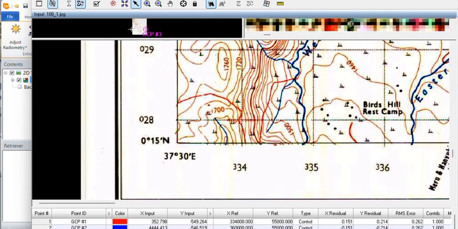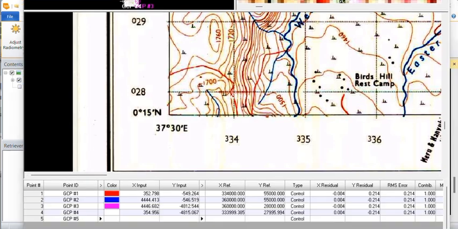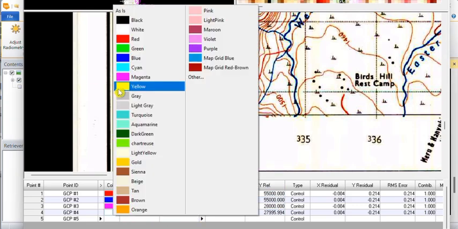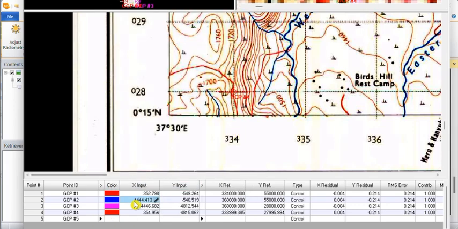Then by default you will notice that the referenced coordinate for this last GCP point or control point are noted down in our table. So we are just going to correct them.